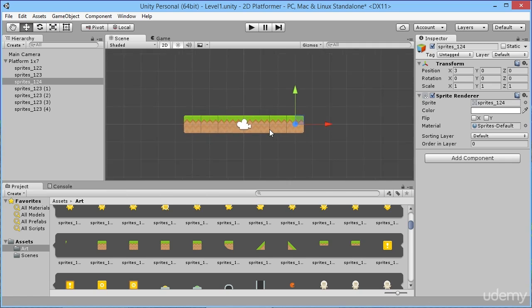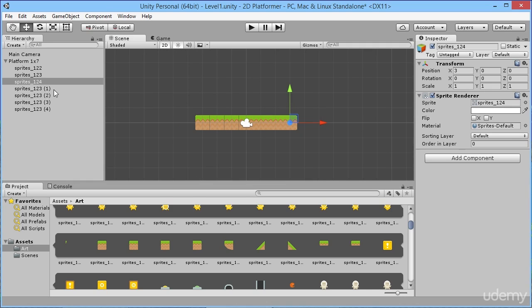Now you might notice, as I have here, that we've got some lines appearing between each platform. For the moment, we're not going to worry about that. We will fix that in another part. But for now, just be aware that that's not actually a problem, and you don't need to try and fix that at the moment. You don't need to make them exactly overlap or anything like that. We will fix it, and it won't be a problem as we go forward. But for now, we'll just leave them like that.